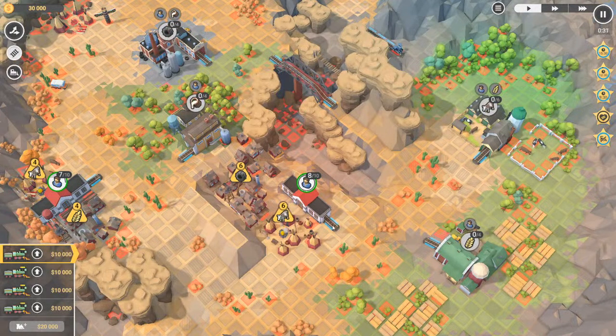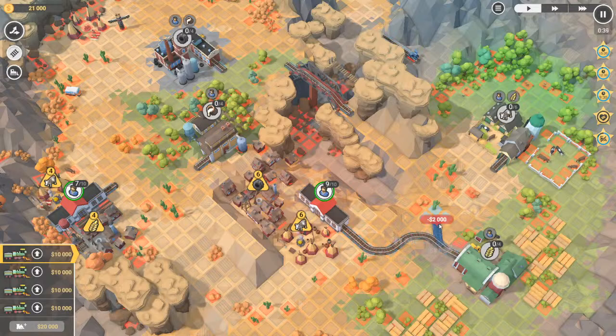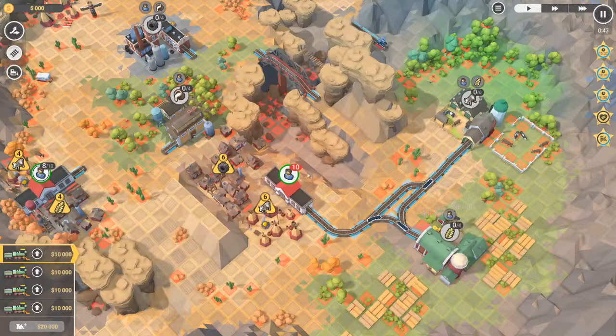And I'm going to go ahead and just build off of this station here. And of course, we are going to build a switch out that way. And then we're going to build like that. So I think that's a pretty good way. Let's go ahead and get our wheat factory.